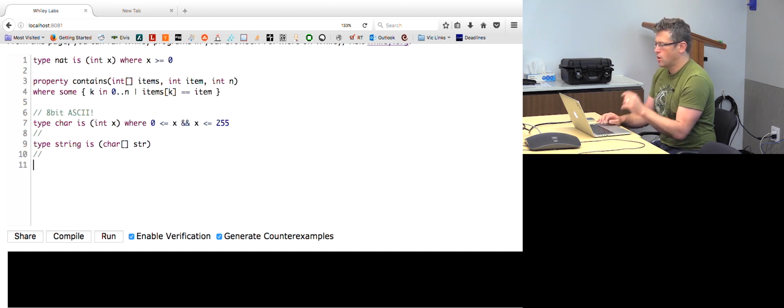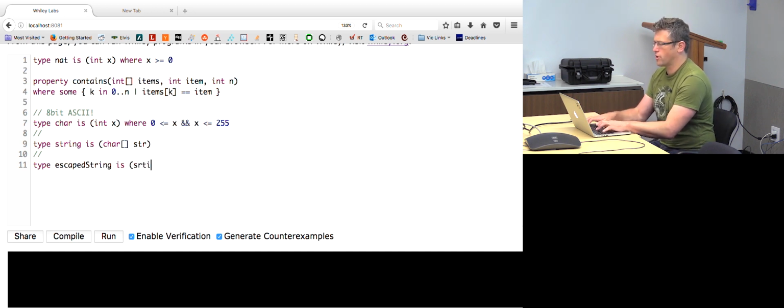And so that's fine, that gives us a concept of an ASCII string. It's not itself that exciting, but we might want to define a notion of an escaped string, okay? Shall I call it escaped string? Maybe that's better. It's a string S. Okay, and one of the interesting things is that now I can actually start to put some requirements on my specification, on what's allowed.